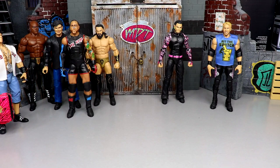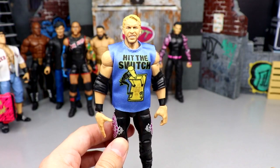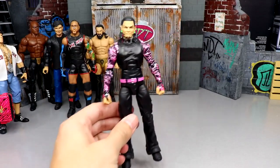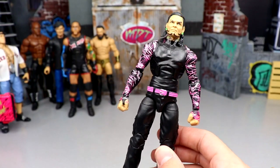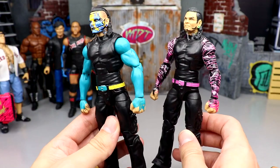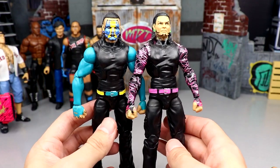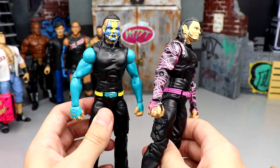Next up is Christian. I don't want to use his Unrivaled figure — it's too big, weird formula. I'll roll with the Elite and just make the arms double jointed. Next is the Elite 71 Jeff Hardy — great figure, love the way it looks — but if I roll with Jeff Hardy on MDT Live I'm going with the Top Talents for the double jointed arms. Solid face paint, could easily switch the head sculpt, and at the end of the day the double jointed arms help a lot.